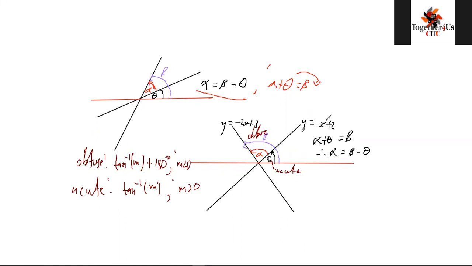I can see clearly that for this line here, the gradient is positive and it is actually 1, so m is 1. For this line, the gradient is -2, and -2 is obviously negative. Now, let us start with the first case, that is the obtuse case. If I take arctan, you can just punch in -2. The calculator should be able to give you a nice answer there.